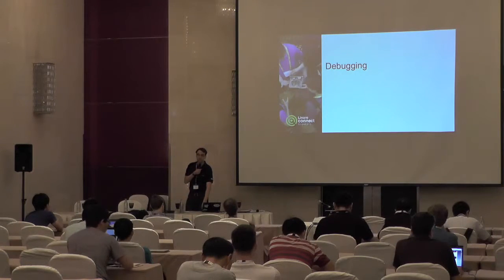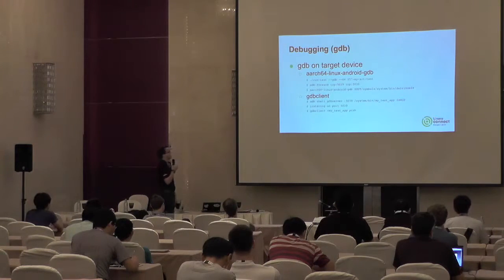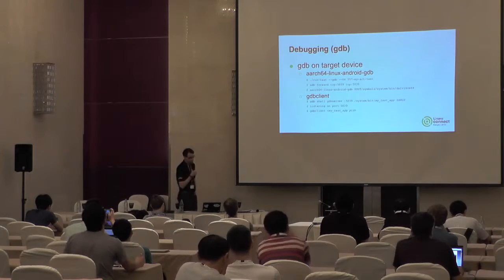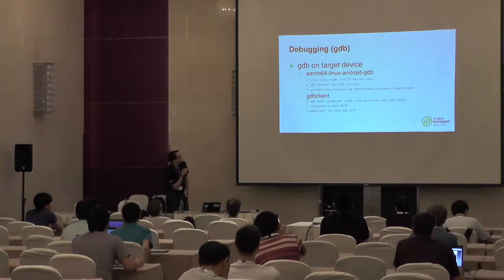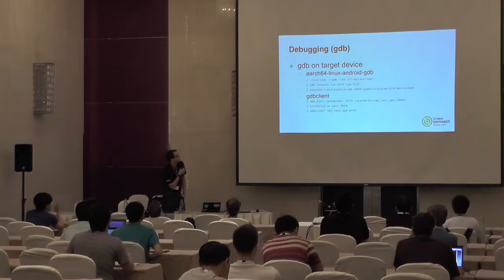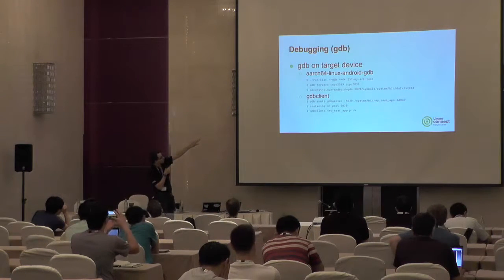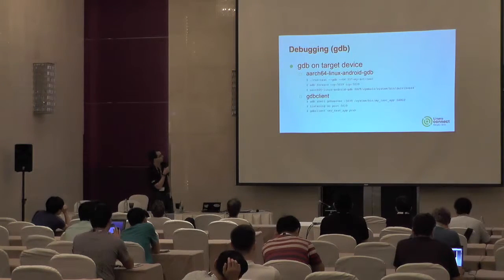So having broken something, let's debug it. GDB works, as always, on your target device. There are two options for you. I think on the stable branch, AArch64 Linux Android, GDB is in prebuilt. So that's very straightforward. This run-test script that I'm running here is saying run this test over GDB, 64-bit, and this is my test, 557, my ART test. Port forward and run GDB.